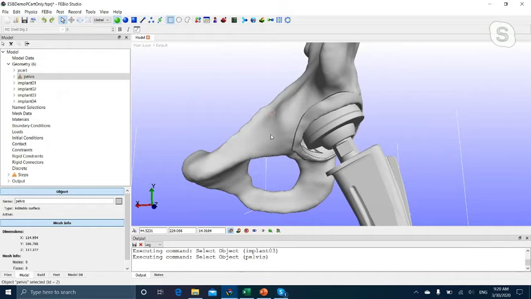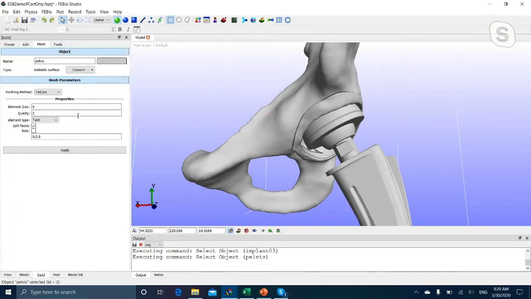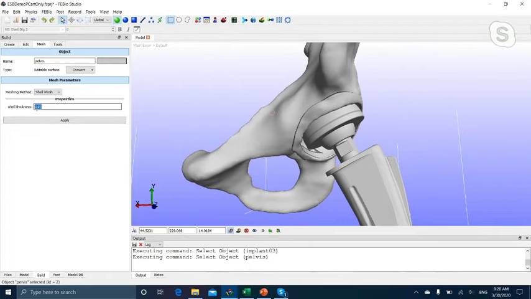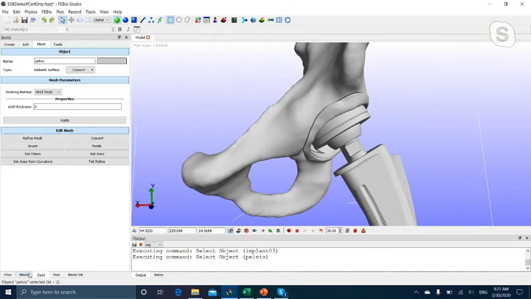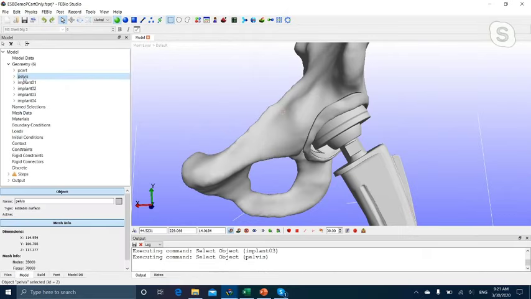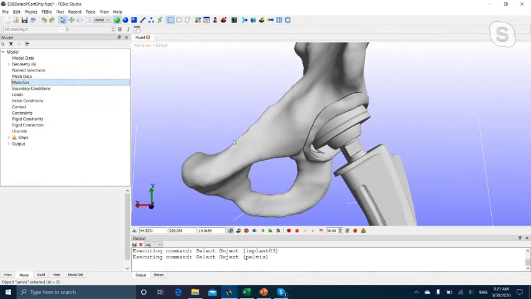Usually what you would do when you import a surface mesh is use that to generate a volumetric mesh. So we'll have to go back to our build panel on the mesh tab, and we can create our volumetric mesh here. But because this is just going to be a rigid body, we're just going to basically use that same surface and convert it to a shell mesh with zero thickness. Okay, now if we go back to the model panel, we see that the triangle is gone. So we can move on to the next part.